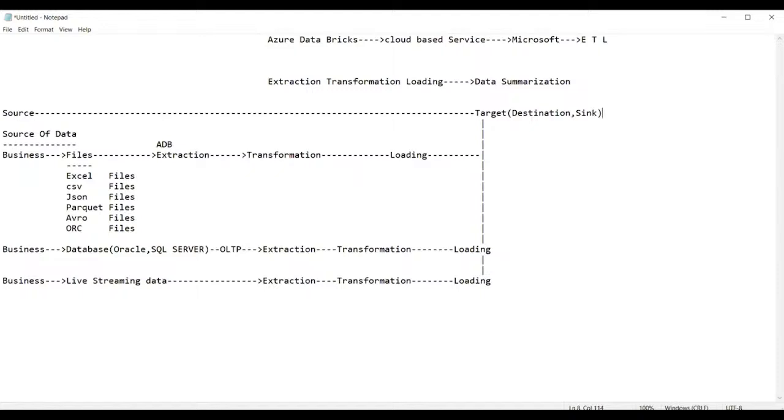This is how we get the data here. Ultimately, we get the data from various sources. And from these various sources, we extract the data, we transform the data, and we load the data into the target, everyone. All this extraction, transformation, and loading will be done by using a service. ADB is one service. Likewise, ADF is another service, and you can have Synapse as another service. These are the various services we can use. This is how exactly things work.